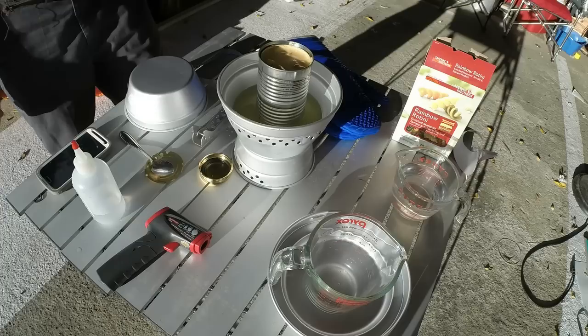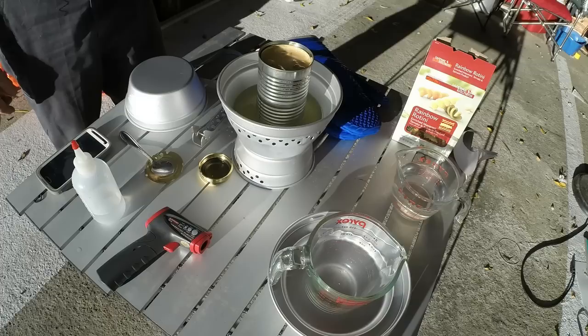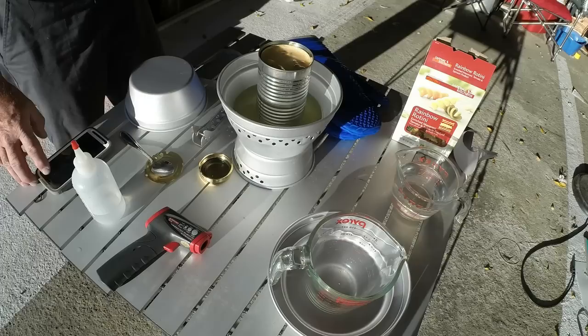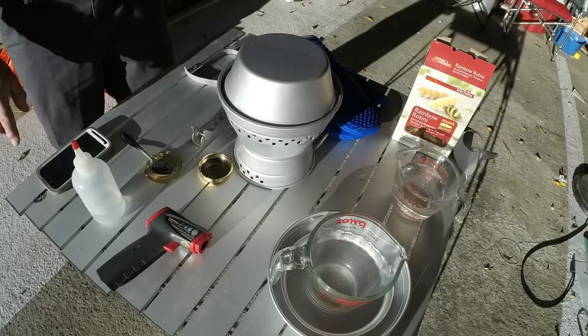Obviously, this is outside, but there's really no wind, and it is a warm day. So the colder it is, and the more wind you have, possibly the more fuel you're going to need. But I did do that with 1 ounce. Made the noodles around the edge with 2 cups of water, and that keeps it below the line where this sets on, the water. And like I say, that does nest in there nicely. I'm happy about that.